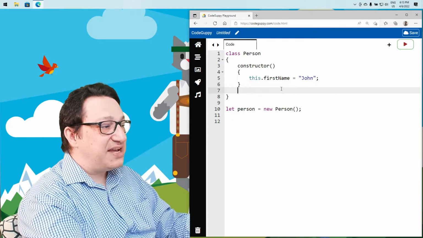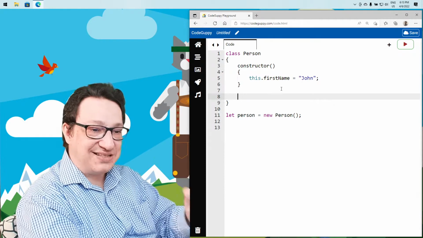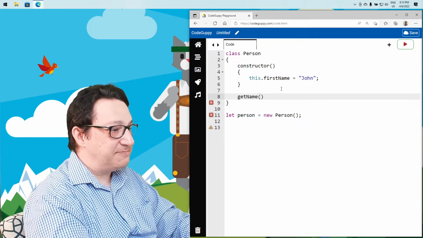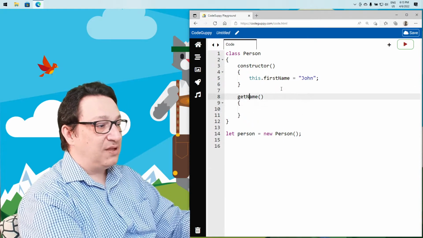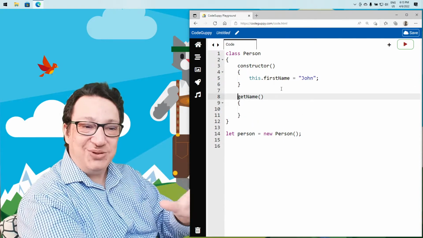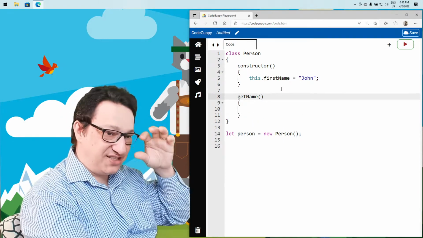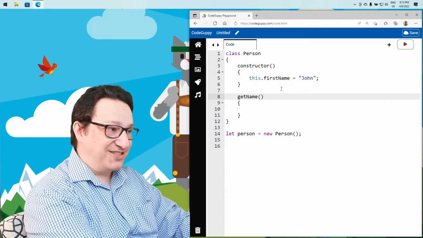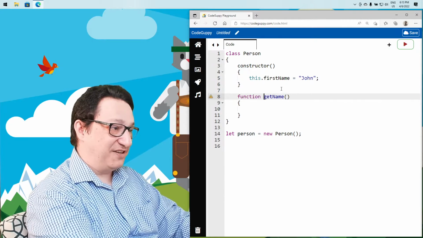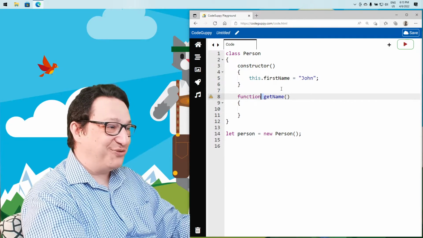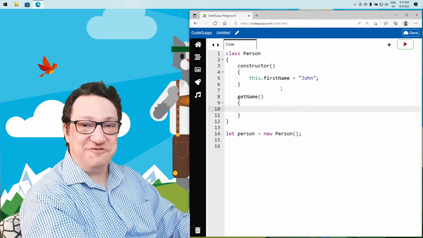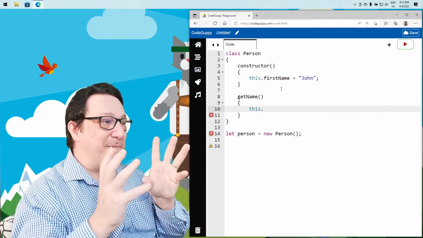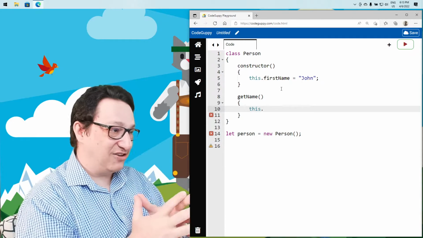So let's see another member of this class. Let's have a function here, perhaps getName, like this. Again, we're creating a method, not a function. I use the word function just to make things a little bit easier. It's similar to functions in the sense that the difference is that we don't get to use the function keyword in front, and the other difference is that we have to use the this keyword to refer to all the other members of this particular class, right?